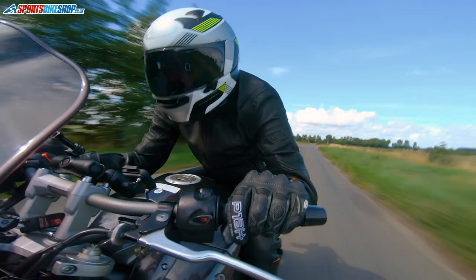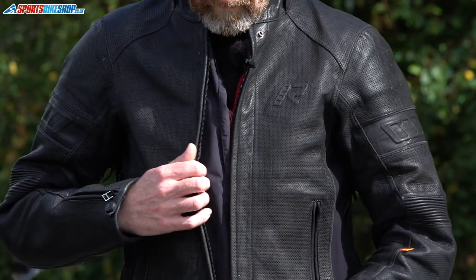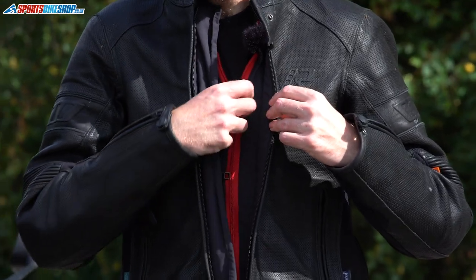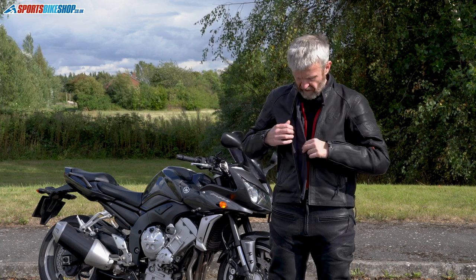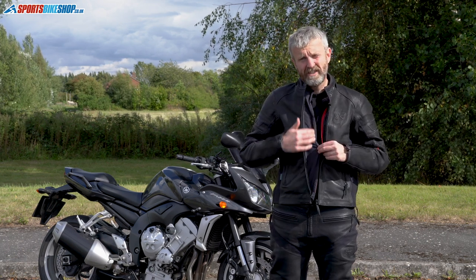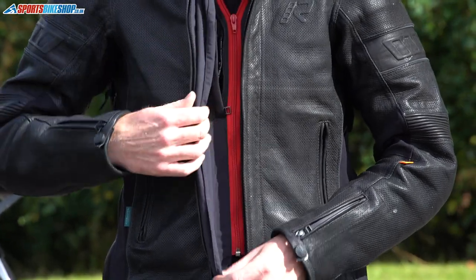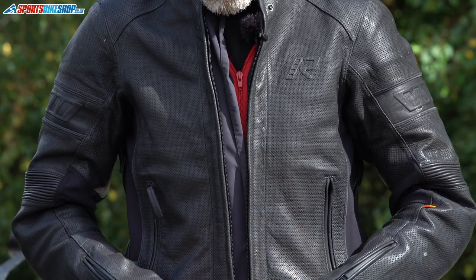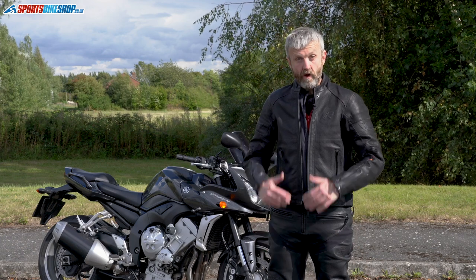If I unzip the main jacket, you'll see the Corium material behind it, zipped together with a colour-coded zip so that even an idiot can get it right — I've still got it wrong a couple of times. There's an extra dam across here to protect that zip. This is the waterproof material. Combine the two together and you've got the protection from the rain. The leather material backed with the Corium makes up the vast majority of the whole suit.